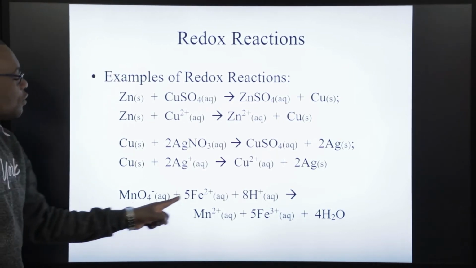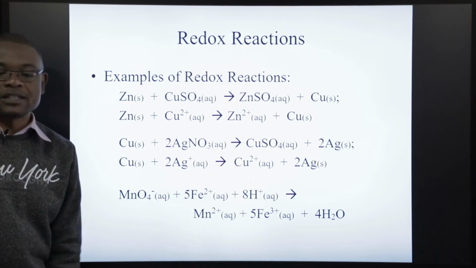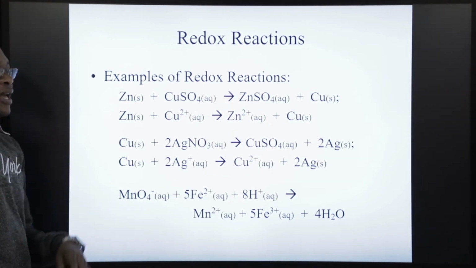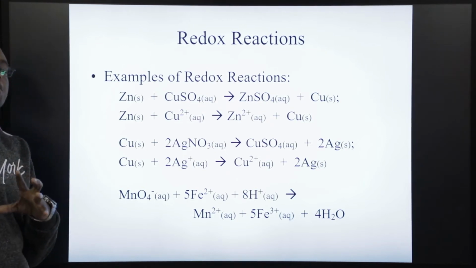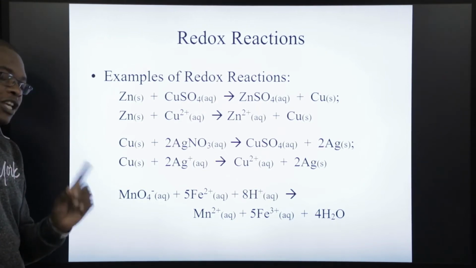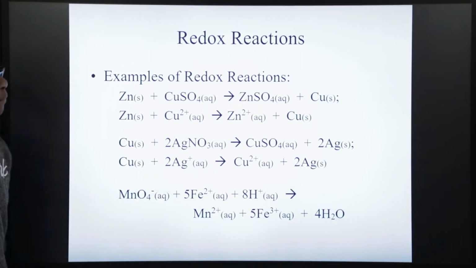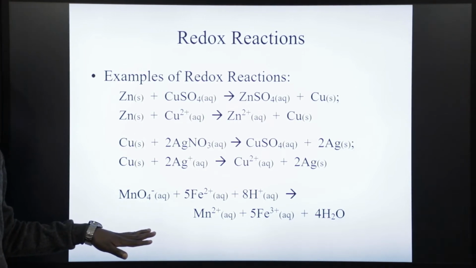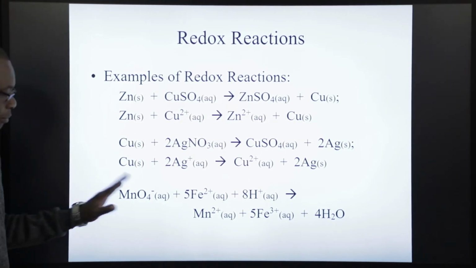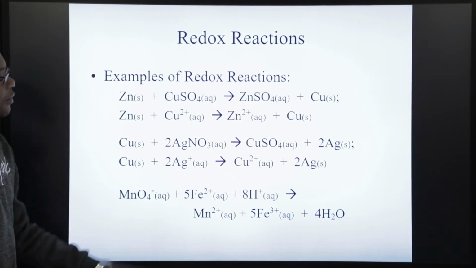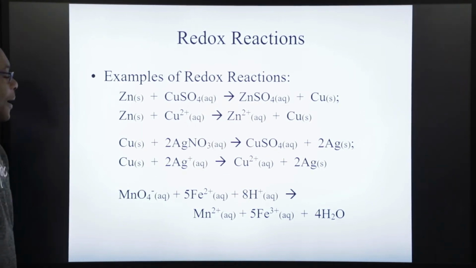Here's an interesting one which always comes up in an exam, and when they bring this in an examination, they expect you to know how to keep track of the flow of electrons as they are moving around between these species. So take a closer look at this, as we will be making some interesting deductions of what is happening here.